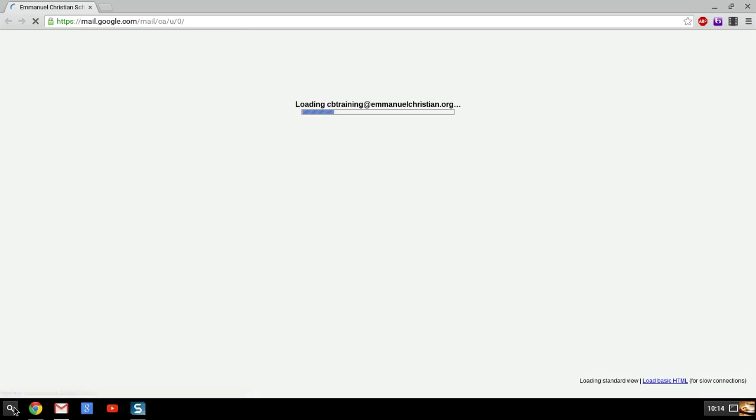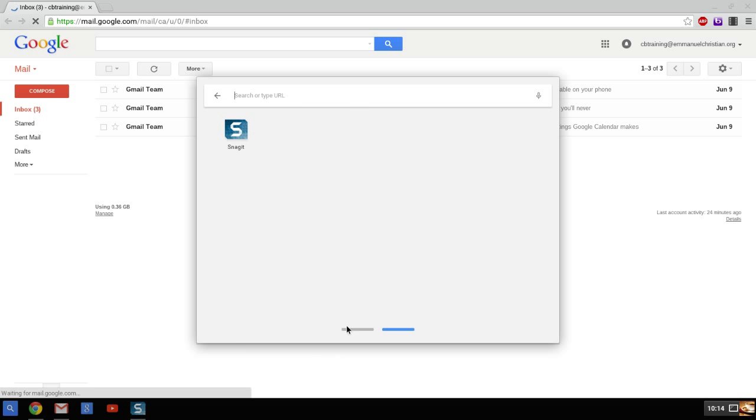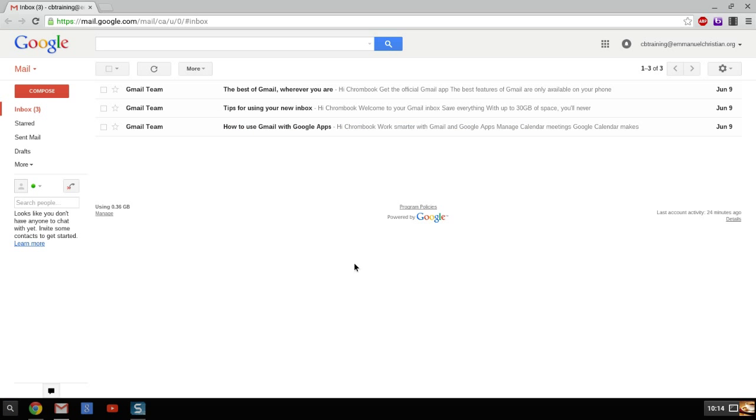You can also go into your launcher, go into your all applications, and then go into your Gmail here. You can also just open up a browser and go to mail.google.com, and it will open it. If you are operating in a Gmail world, you know how to open up a Gmail. If you're operating in a Google branded account, it's still going to operate inside the same Gmail functionality.